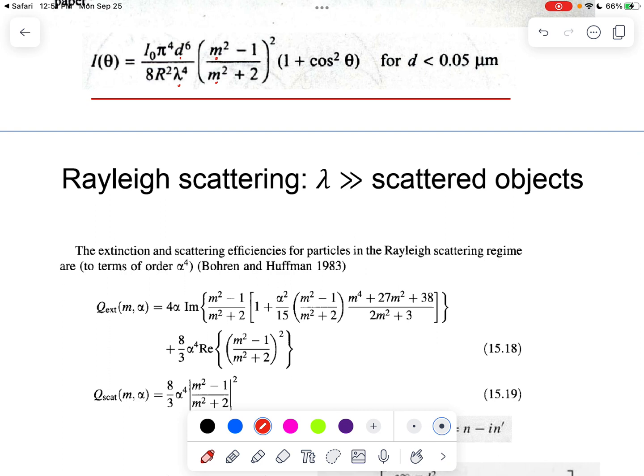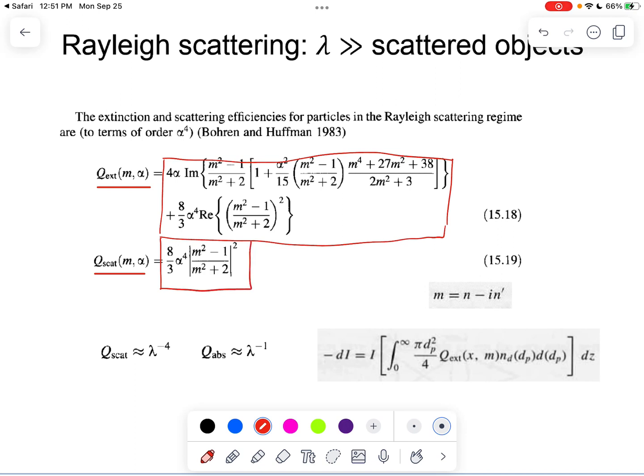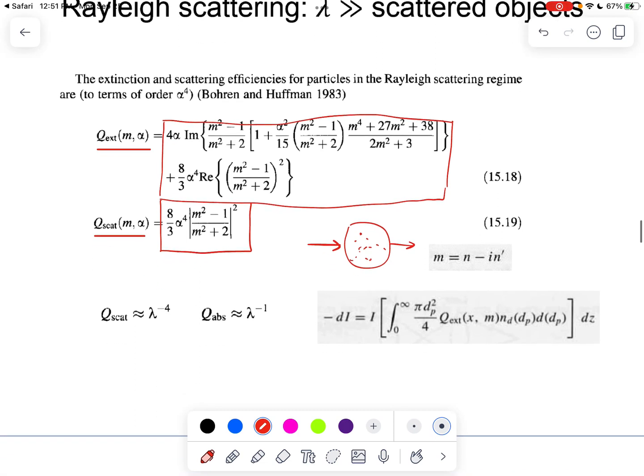And further, by doing the integration, people find out that the scattering efficiency, so this is extinction efficiency, scattering efficiency, since you integrate over all the angles, you can represent them as a relatively big term here, and then this term here. Okay, and further, this extinction or scattering efficiency is related to the intensity of the light that can transmit after you shoot it through a cloud of aerosols. So basically, this extinction of the light intensity is going to be an integral of the extinction efficiency multiplied by the number concentration of the particles, and further considering the cross section area of these particles.